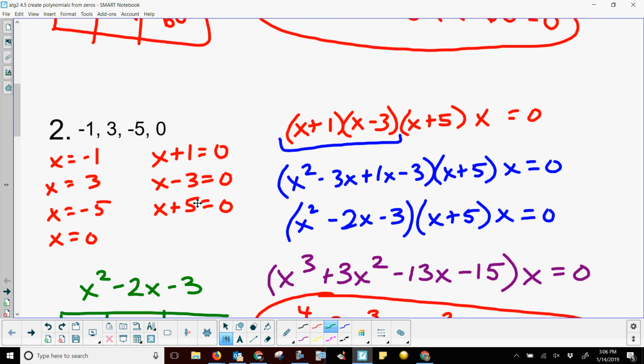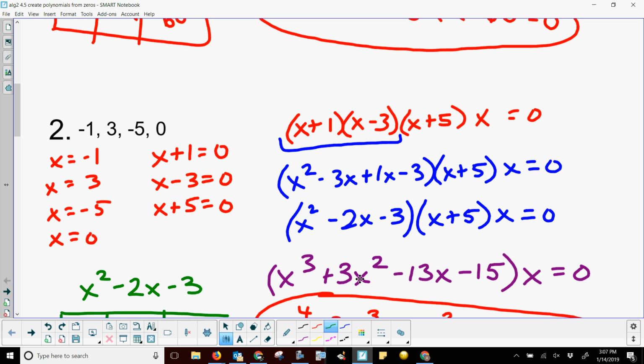So this one, we have 4 answers, so here they are. -1 becomes plus, 3 becomes minus, -5 becomes plus, x equals 0. Okay, so x plus 1, x minus 3, and x plus 5, that's pretty simple. But this x minus 0 always came about when we had a greatest common factor that we pulled out. 2x equals 0, 9x squared equals 0. That was always x equals 0.